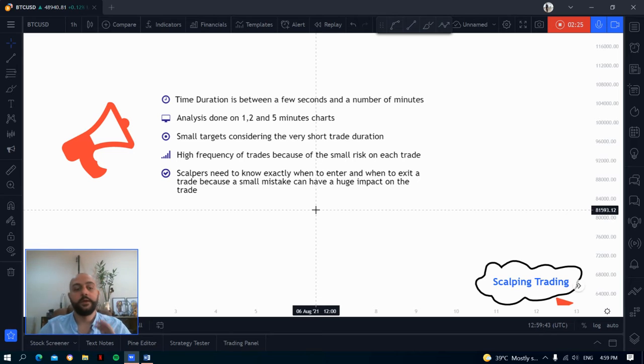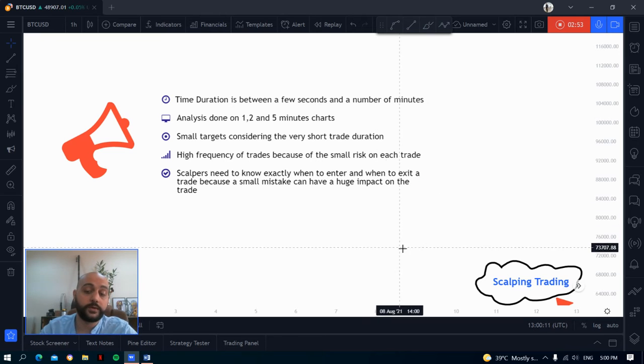For example, let's say we're gonna buy a certain stock. The stock is selling for $50. Okay, so scalper trading look to buy and sell at 50, and they want to exit at, for instance, 50.20 cents. You see how the margin is quite low. So they need to exactly go in on 50 and go out on 20 cents because if they don't, it can actually affect the profitability of the trade. So this is everything you need to know about scalping trading.